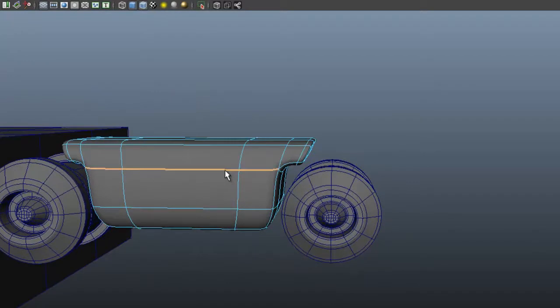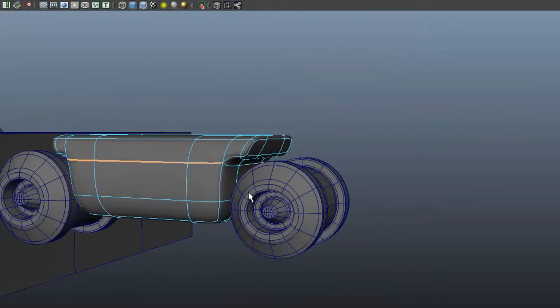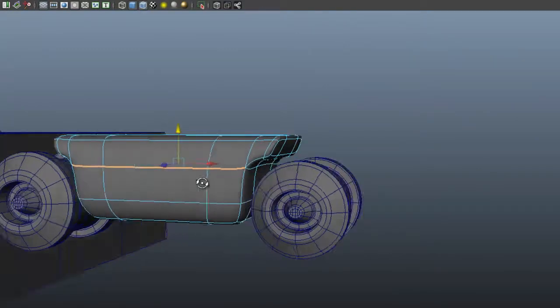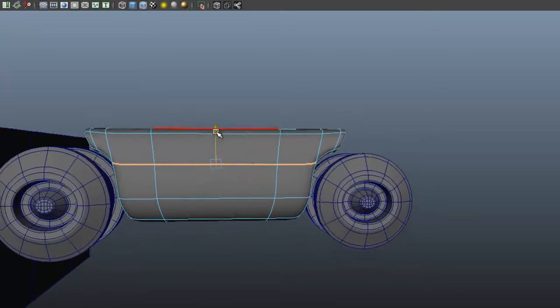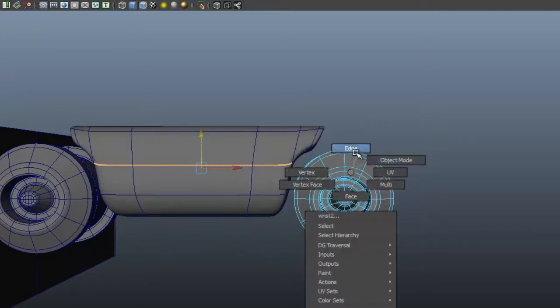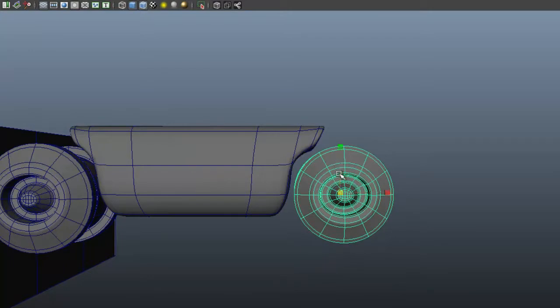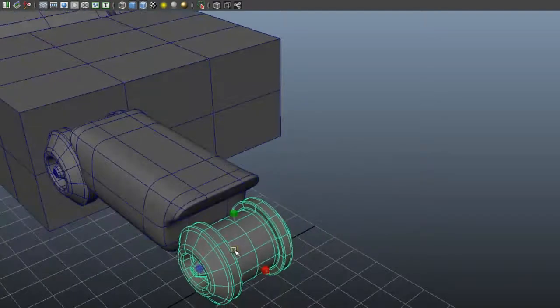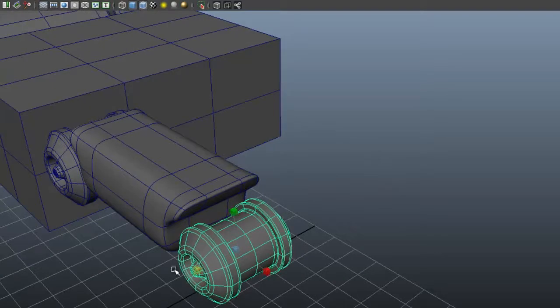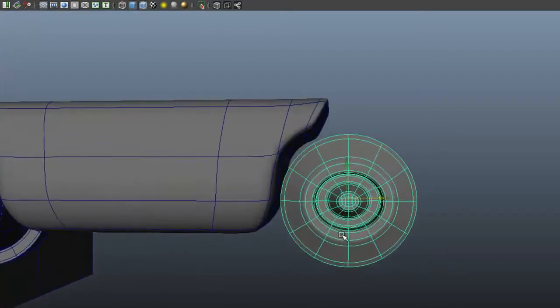I'm going to double click on these 2 edges right here. So this one, shift and double click on that. And just move those down in Y a little bit, just to create a little bit of a rounded edge here, just so we're kind of following the curvature of our joint. And maybe just bring the joint up a little bit higher, and I think it could probably be just a little bit smaller too. And let's move that in there nice and close. That looks good.